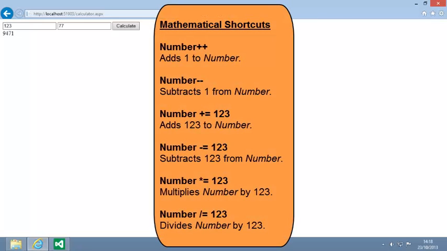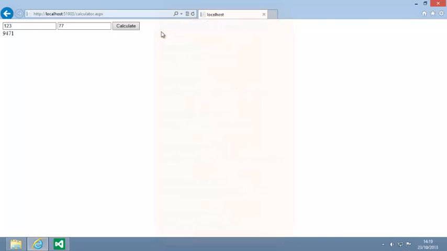Assuming that you have created an int variable called number, number++ would add 1 to number, number-- would subtract 1 from number, number += 123 would add 123 to number, number -= 123 would subtract 123 from number, number *= 123 would multiply number by 123, and number /= 123 would divide number by 123.